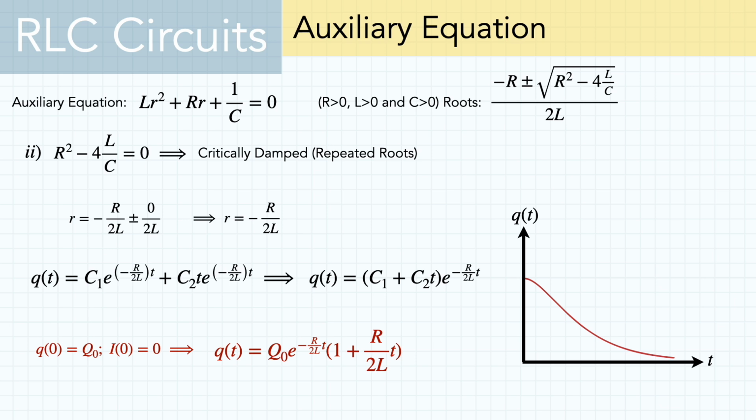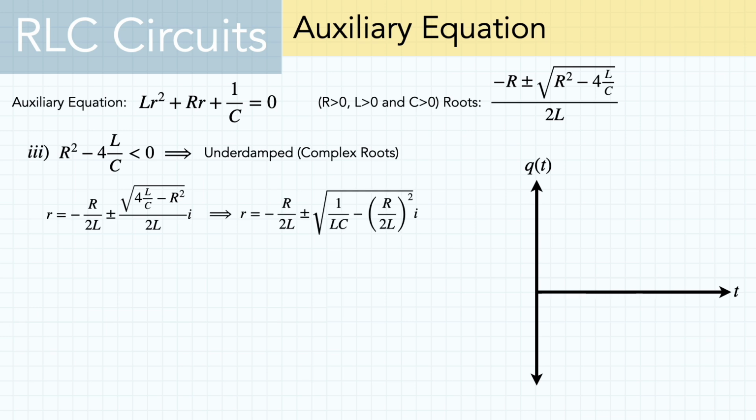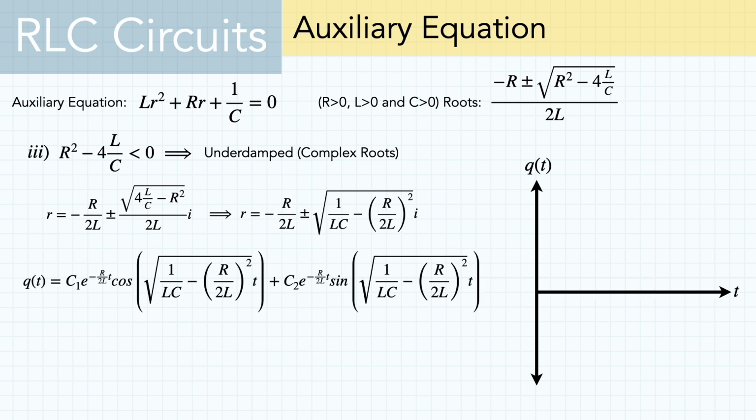Lastly, we have our third option, which is producing complex roots. So the format here, as we discussed in the previous auxiliary equation, was C1 times e to the alpha t times cosine of beta t plus C2 times e to the alpha t times sine of beta t. Here, alpha is the coefficient corresponding to the imaginary part of the complex root, and beta is the real part of the complex root.